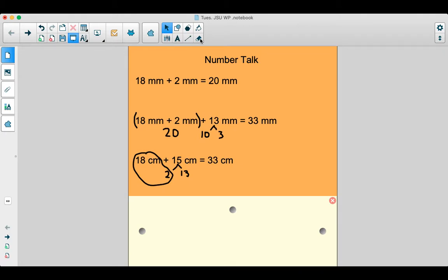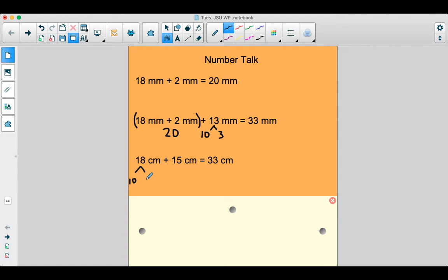Okay, I've got another guess. Let's see. I'm going to guess that some of you put the 10s together first. So maybe you thought about 18 as a 10 and an 8. Did anybody do that? Raise your hand if you did that. Wave it at me. Let me see you. Okay, and I'm going to guess some of you did a 10 and a 5 for the 15. So maybe you thought about 10 plus 10 is 20, and 8 plus 5 is 13, and 20 plus 13 is 33. Hey, we ended up with a 20 plus a 13 again, even though we totally did it differently. That was the 20, and that was the 13. It just keeps coming back to us. That's funny.